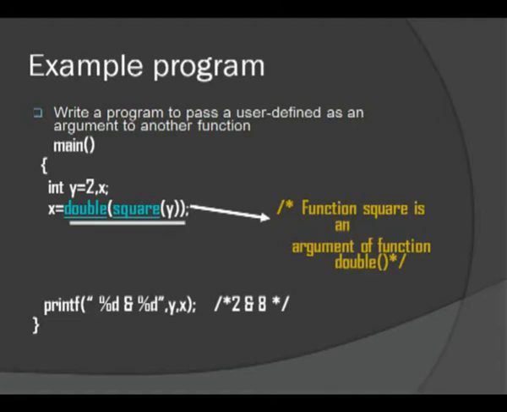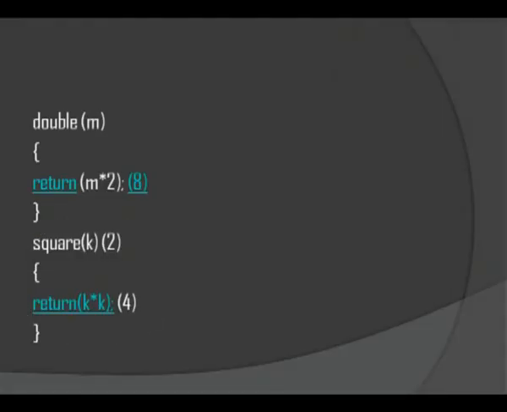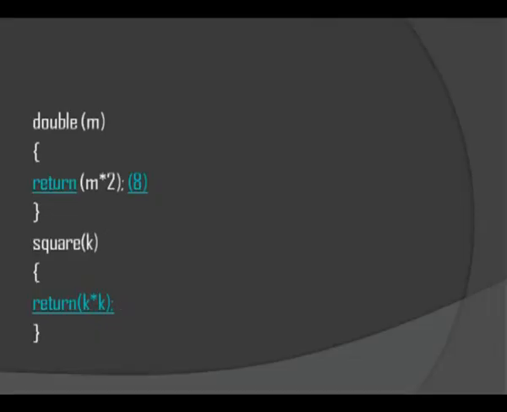This is called the inner function, square is called the inner function, double is called the outer function. So, the inner function is executed first. Let us see, the inner function means the square of k is executed first. There we saw that it was square of y, which holds the value 2. So, instead of this k it will hold the value 2, and what happens in that square function? We are simply returning the value 2 into 2. So, return k cross k, it is returning the value of an expression. So, 2 into 2 is 4.